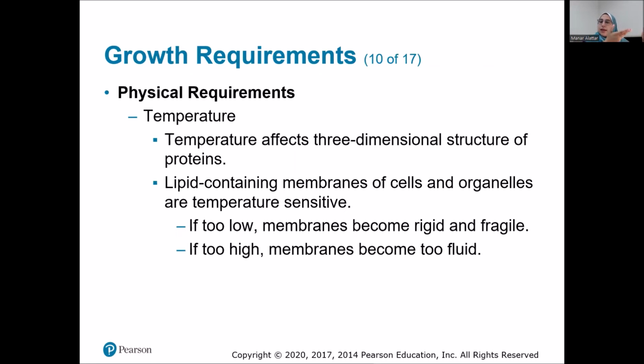Although that does scale up, other organisms need some of the same kind of requirements. Now let's talk about the physical requirements. So temperature, pH, so on and so forth. When we had our discussion last chapter, we talked about how essential it was to maintain an environment that is efficient or stable for enzymatic activity, for stability of macromolecules, for example.